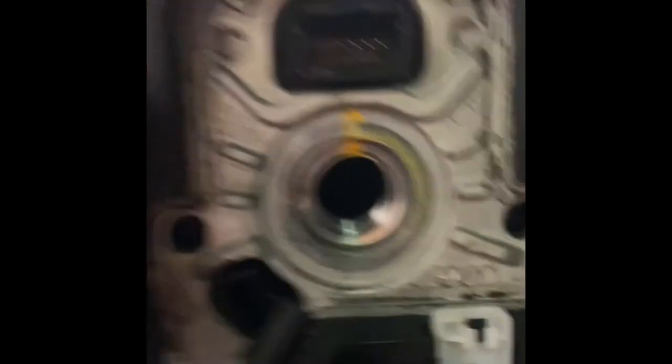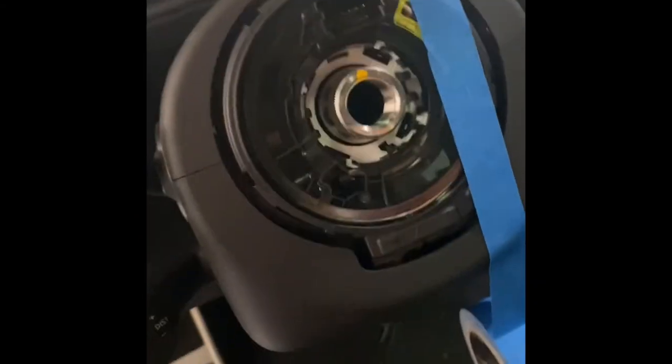Now what we do as a shop is we always pre-mark them. As you can see right there, it actually already has a yellow mark — we're lucky there. Even though this one's getting a brand new steering wheel, it will still have that line to put it at zero. A rule we have in our shop: whenever you remove a steering wheel, you tape it off at zero. Now that the steering wheel is removed, we tape off our clock spring to keep it from rotating. The main thing is to keep it from rotating a full spin — if it moves a little bit side to side, that's okay. But once it gets out of sync with the steering wheel, you run into problems.